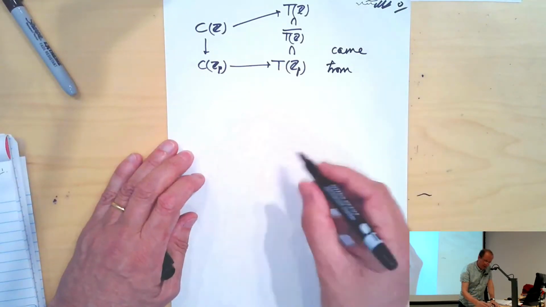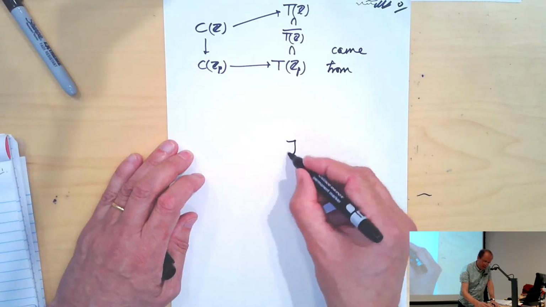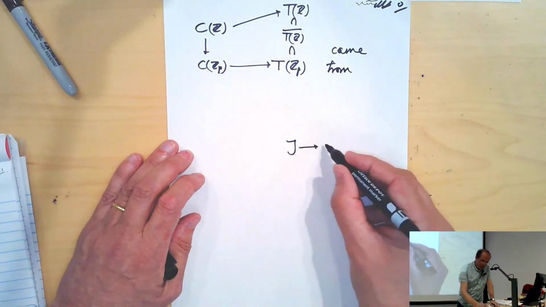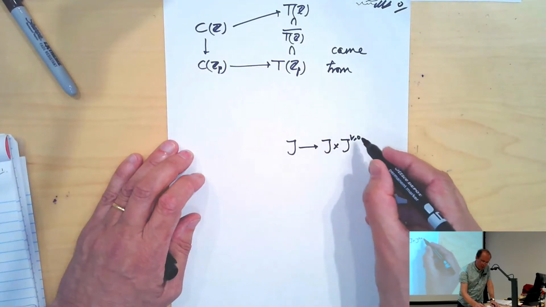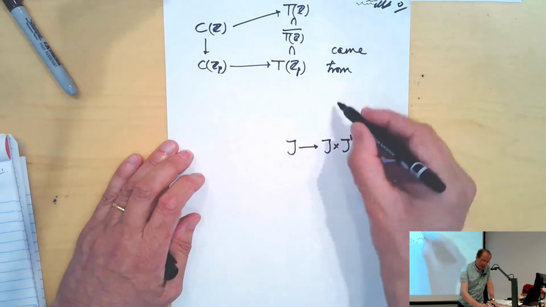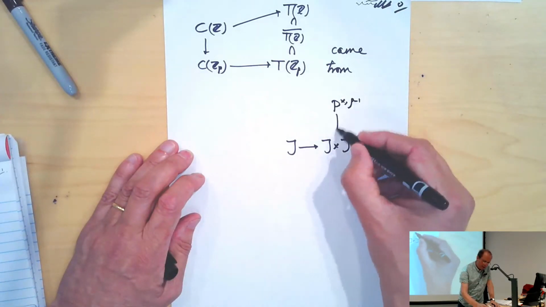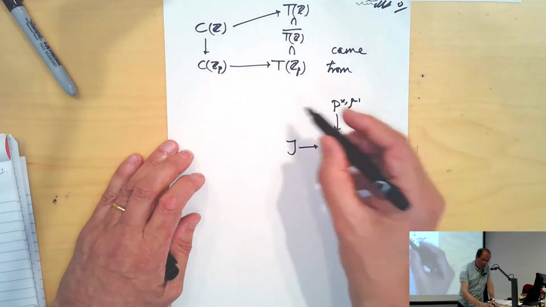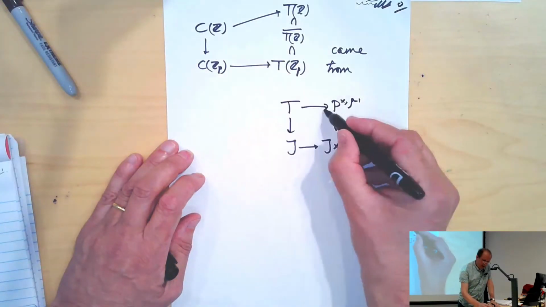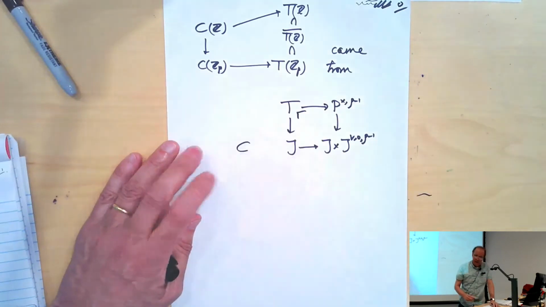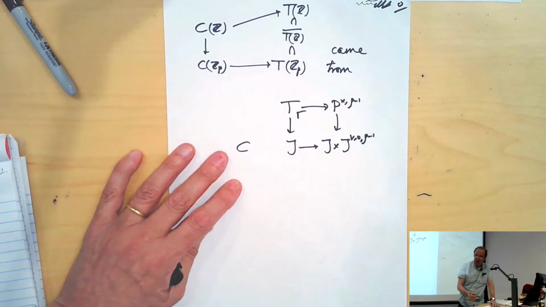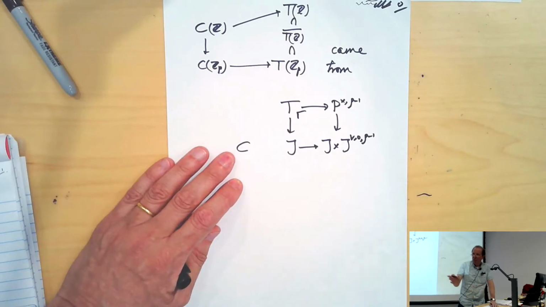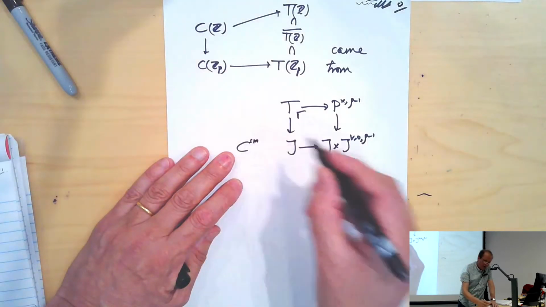another diagram. I had J here, and remember J was now over Z. It is the Néron model of the Jacobian over Q. This mapped to J times J dual to the rho minus 1. Rho was this Picard number, and here I had P cross to the rho minus 1, the Poincaré torsor, but then pulled back by rho minus 1 projections to J times J dual to the rho minus 1. And the pullback of that was called T. And then here I had C over Z, but to make the map from C to J, the universal property of a Néron model is that it is good for smooth schemes over Z to map to the Néron model. So I restrict to the open subset of C.